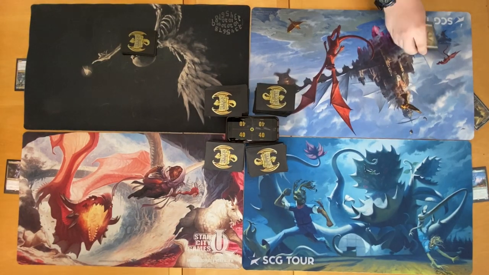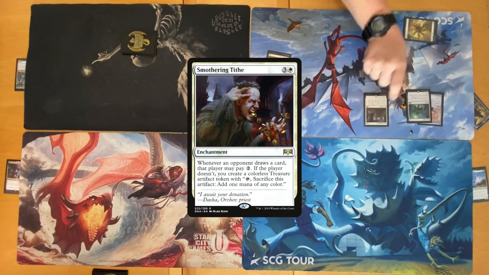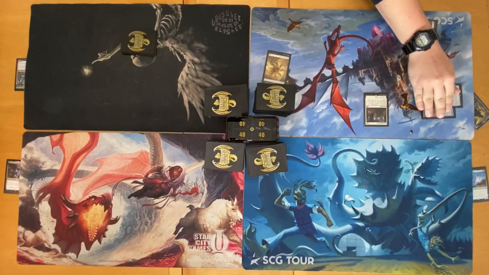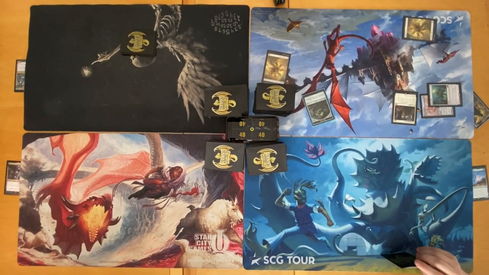Any pregame effects? Wow. Oh, fuck. Everyone's always complaining about how bad mono white is. Turn 1 Smothering Tithe is pretty good. Yeah, my hand sucks now. My hand sucked because I had a Wheel of Fortune in it. Damn. Well, I'll draw.